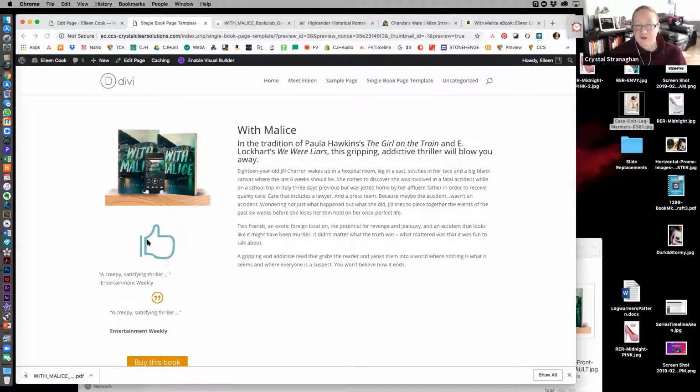So you can change the size, the location. So we could have like a star here and then have it like we did with Alan's. There's lots of options of what image you use or don't use, and you can style this any way you want as well. So we'll play around with this a little bit more. And Eileen, if you can get me some more of the info that goes with the bits and pieces, then we can do that. And we might design a little thing that says download book club questions. That's a standard thing that will appear on any page that has book club questions.